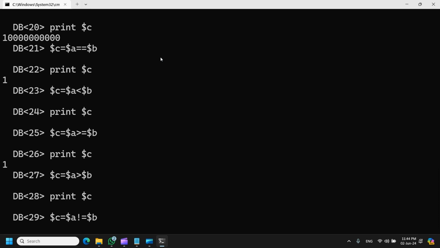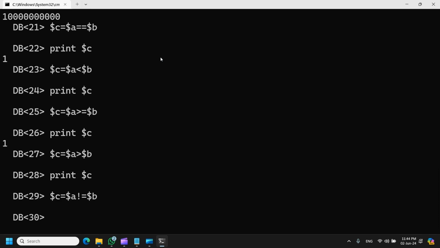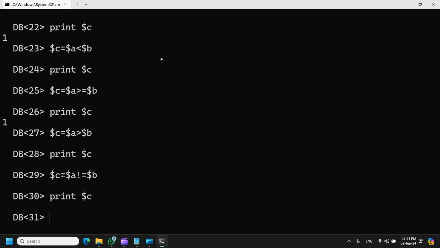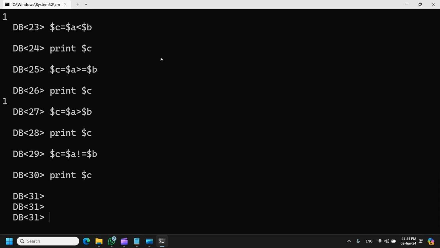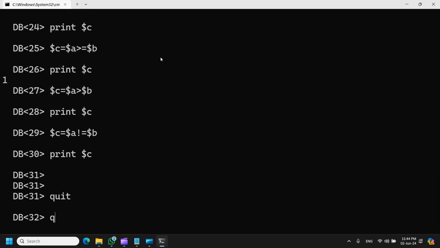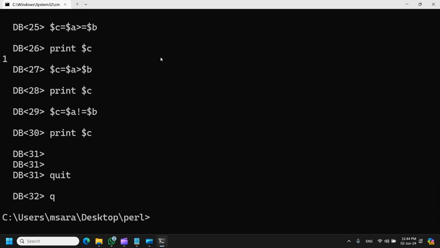This statement is not correct because A equal to 10, so it is a false value only. For a false value, it won't print. Okay. Now we'll see one by one what operators are there. An alternative method to execute it is to give Control Q. If you give the quit, you come out from Perl.